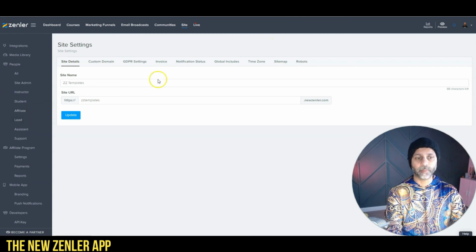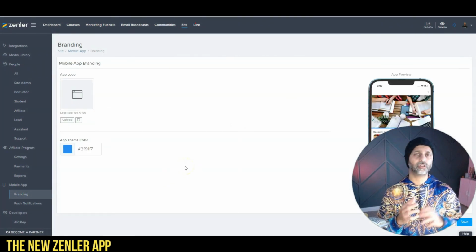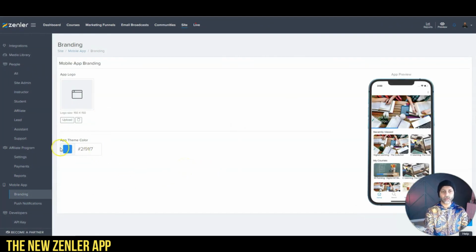So within your admin dashboard, you will see mobile app. Here you can go into branding, you can change your app logo and the theme color. And what this theme color does is you can see these little blue lines here. And if I change that, let's say to orange, you can see that update in real time. That's the theme color option.